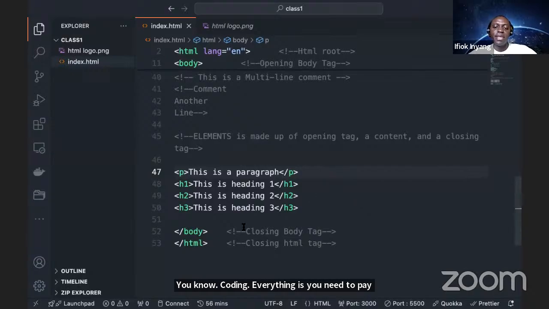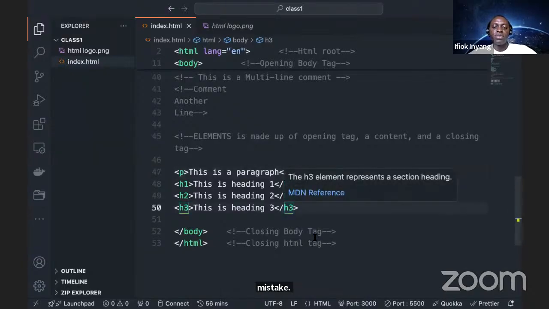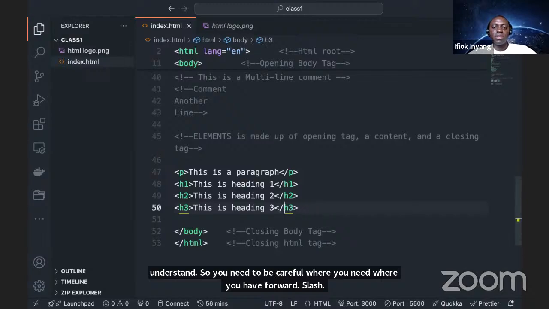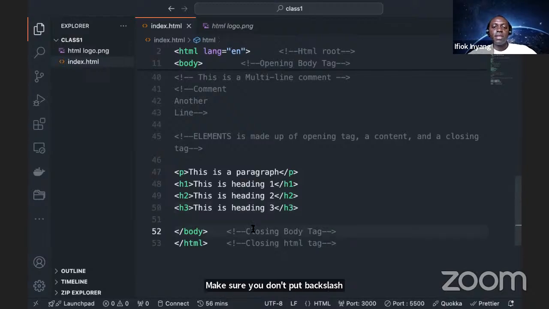Any small mistake can make your code not run. Or maybe where you're supposed to put a forward slash, you went and put a backslash, for example. It will throw an error. As you can see, this red is already telling you that there's an error. So you need to be careful and pay attention. Where you have a forward slash, make sure you don't put a backslash, so that your code will be able to run.